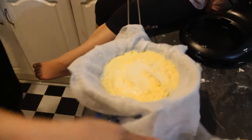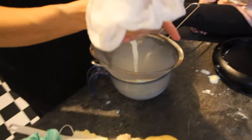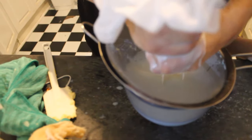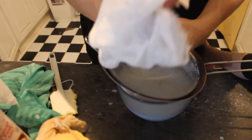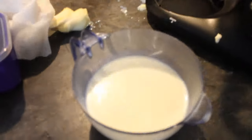And we might just put that buttermilk through as well. That's what we scraped off. And now I'm just going to take that away. Now look how much buttermilk have we got. 550 ml of buttermilk out of a kilo of cream.